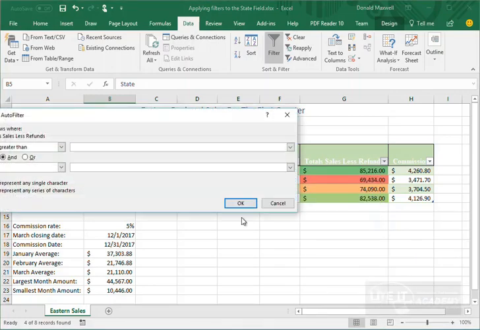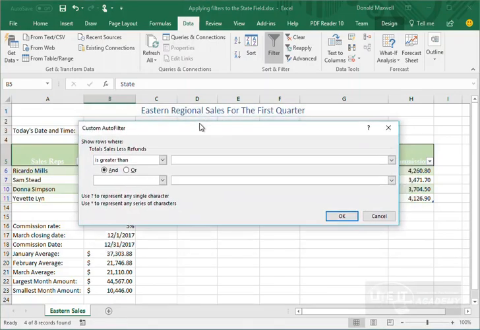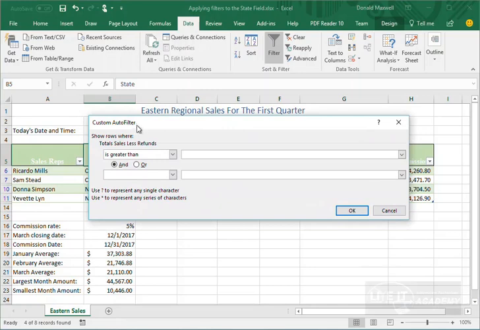So I'm going to click on numbers greater than, and we get this dialog box here, custom auto filter, right? So what is it showing me? Show totals less refund is greater than, totals that's greater than. We said we want to see anything greater than 80,000, right?